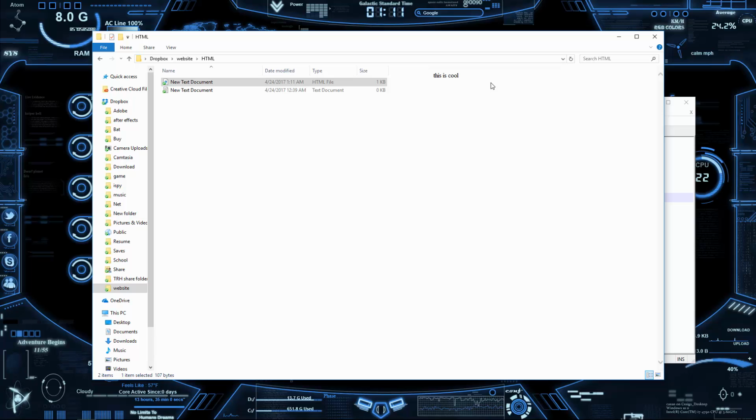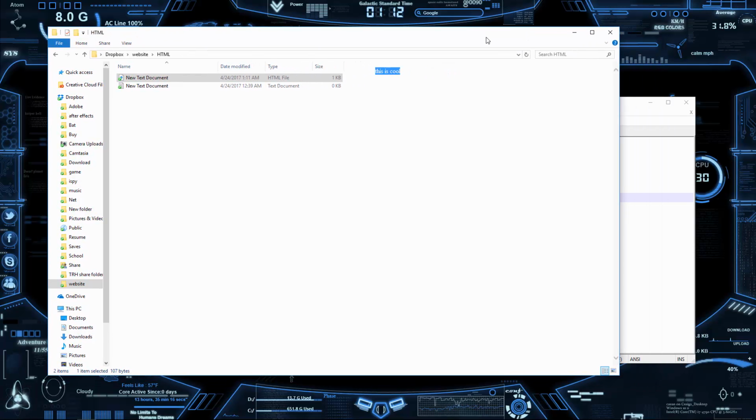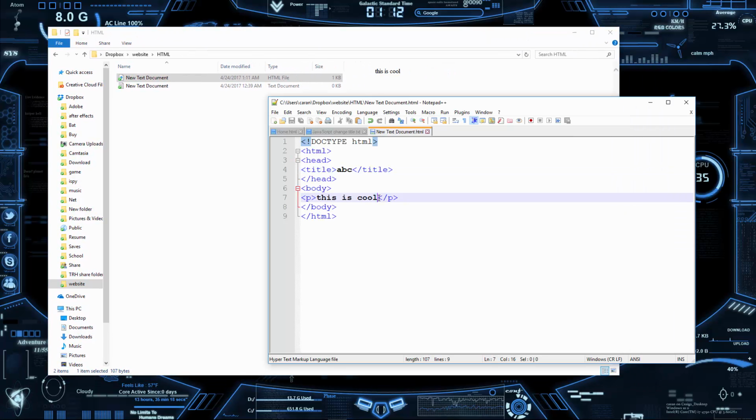Cool thing with Windows 10 and I think previous versions of Windows, we have a preview of what the website will look like. May not have the functionality, whatever, but it's a preview. And right in that area, we just got that text. Simple as that.